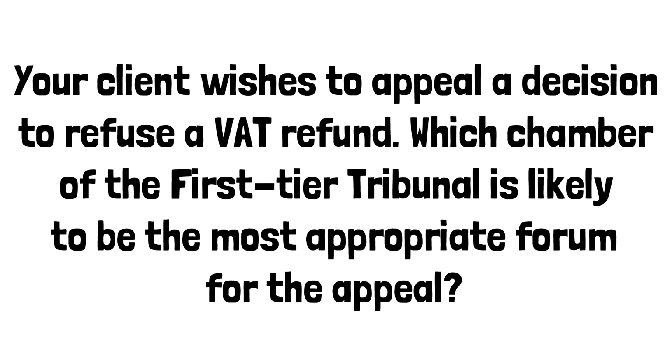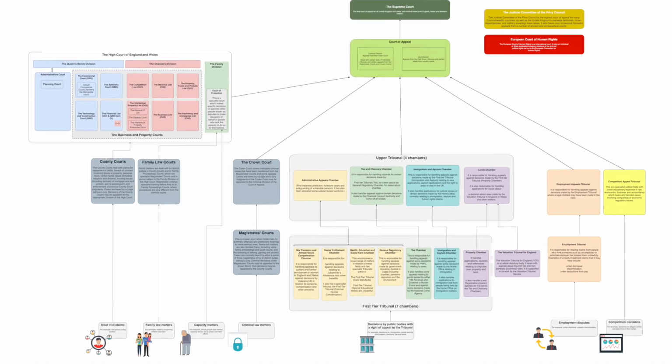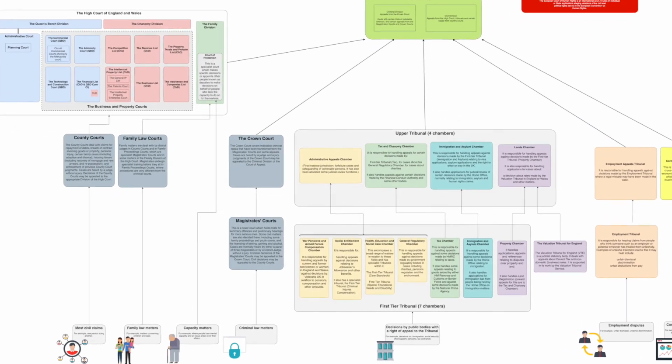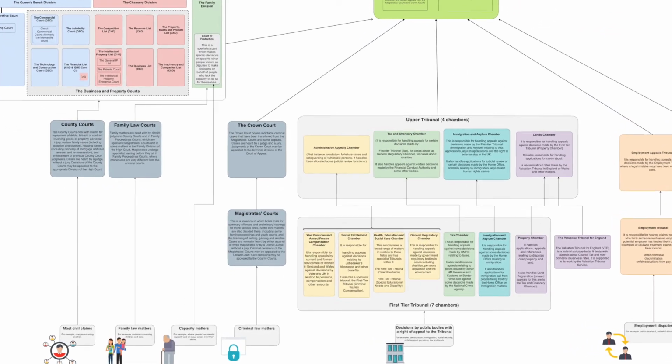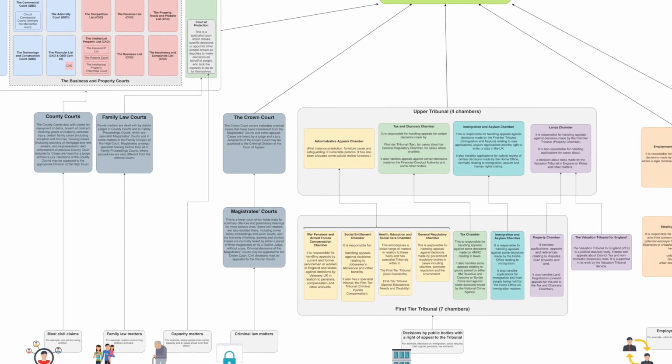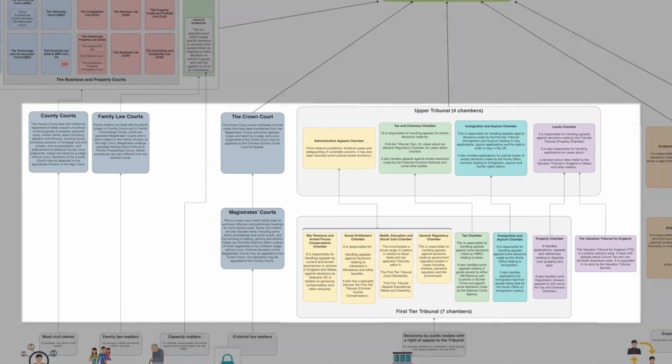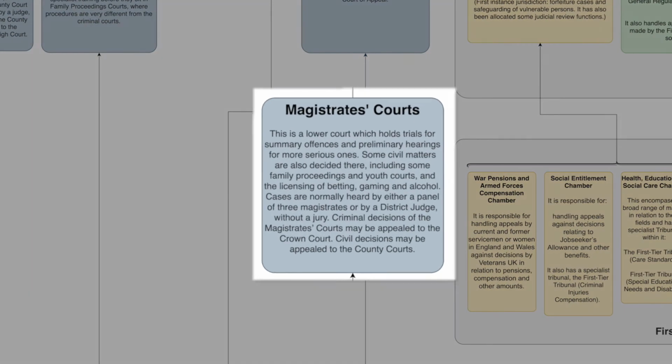At the end of this video, we'll go through this practice test question together for this topic. For the solicitor's qualifying examination, you need to understand the different areas of the UK courts hierarchy set out in this diagram. In this part of the course, we're focusing on the magistrates' courts, the tribunals, the Crown Court, the county court and the family courts. So let's start with the magistrates' court.